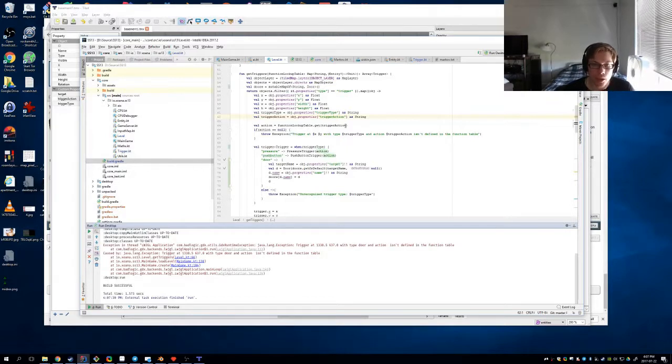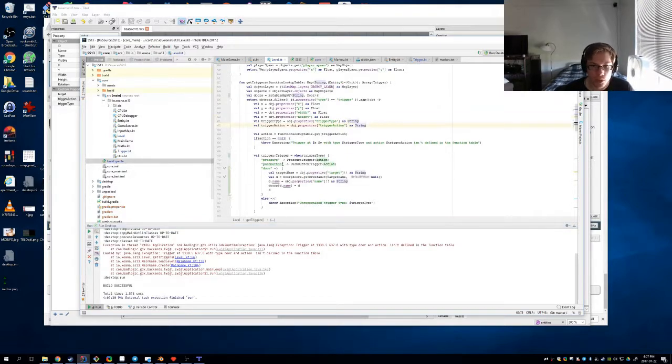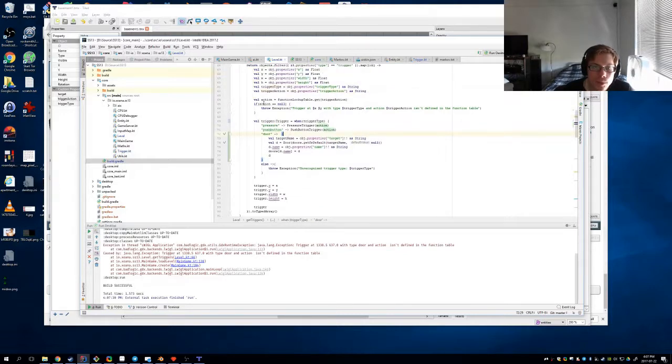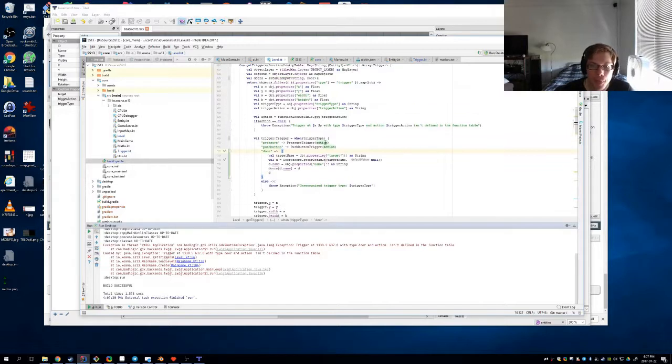Oh, and each of these is looking at what's to be done in the function table. I think, is this my exception? Yeah, this is my exception.